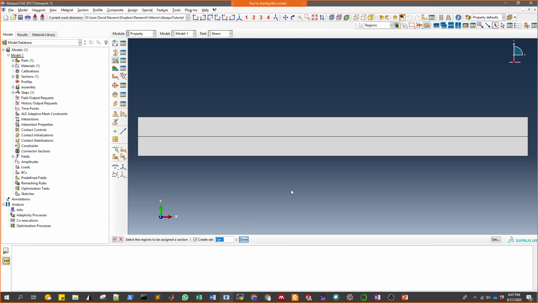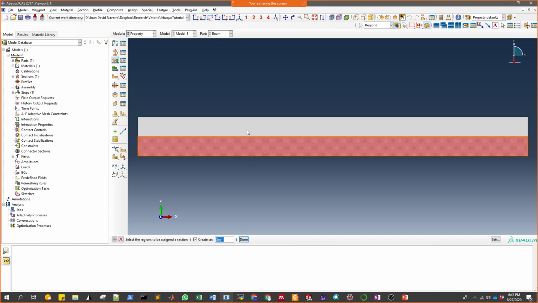These sets are how ABAQUS organizes the information. So you might have different sets for the elements that are going to be in the top part, and a different set for the elements that are going to be in the bottom part of the beam. Let's suppose that maybe I want to do a composed material, right? And then I can define different mechanical properties for each layer. And this is one way in which you could do that. But in my case, I just want a complete beam with the same material.